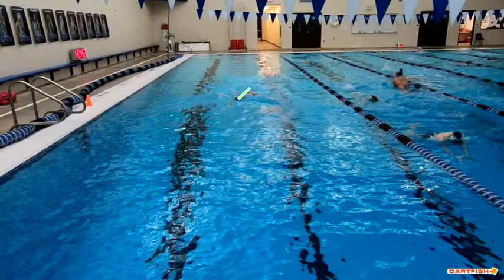What we'd like to see is this hand, instead of being out so wide, try to bring it in a little bit closer. Okay. Again, that's why we do the zipper drill a lot. We like to keep those hands a little bit closer to the body. You don't want to go quite so high or out to the side, but that's a very good elbow. I like that a lot.